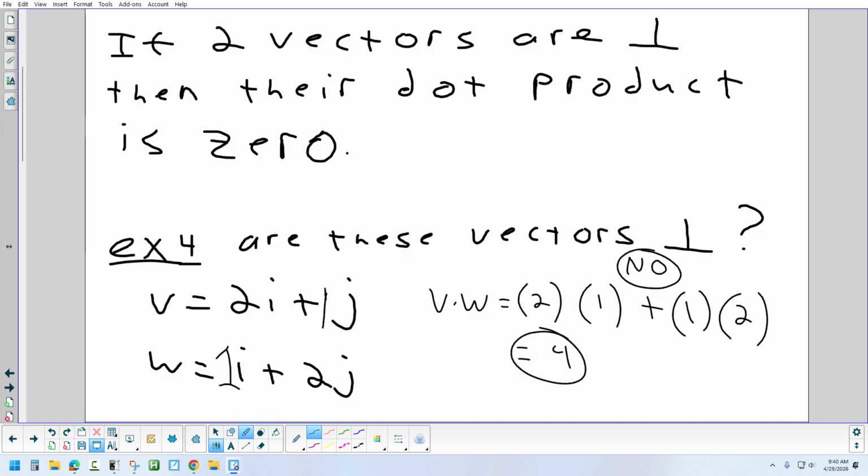What is the angle between them? That I don't know. I can tell you that they're not perpendicular. But if you want to know the actual angle, then you have to go back and do what we did on the last problem. Finish it off. Okay. But that's how you can quickly tell if vectors are perpendicular. So that's 90. That's a special case.